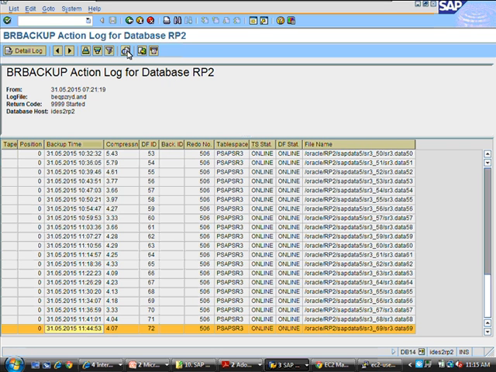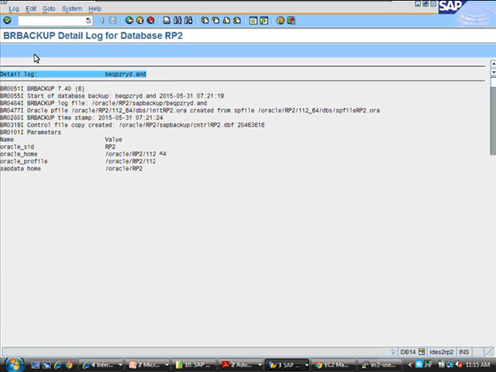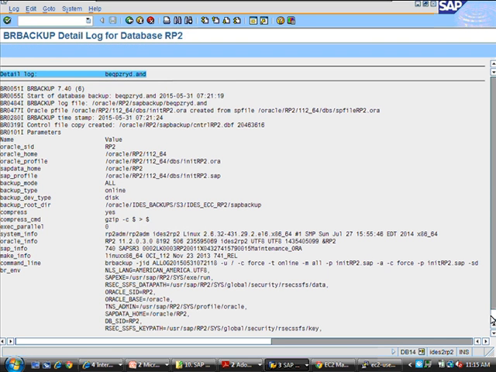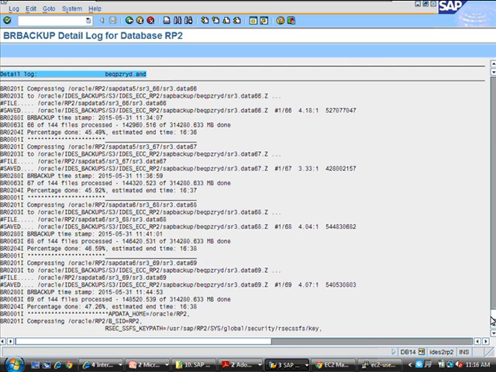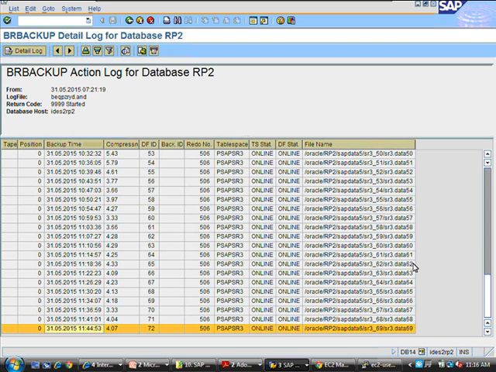I can look at the detail log. So it's 47, roughly 50% done. It started at 7 a.m., so another 4 hours for it to go. This is a full backup, so it takes a while. And the beauty is it's writing to the S3 storage in the AWS cloud itself, which is interesting. We'll talk more about that later.